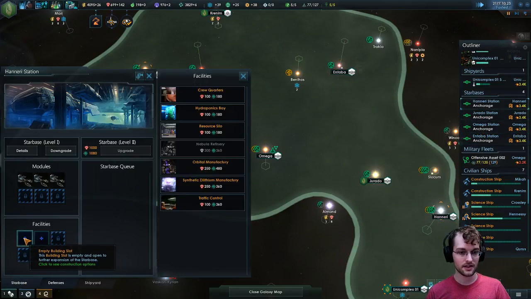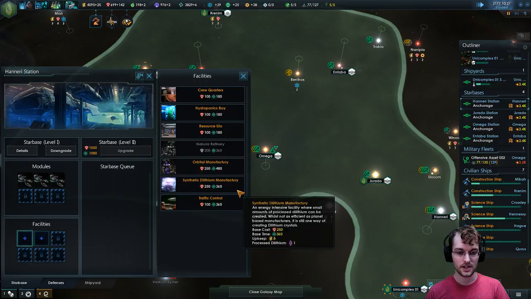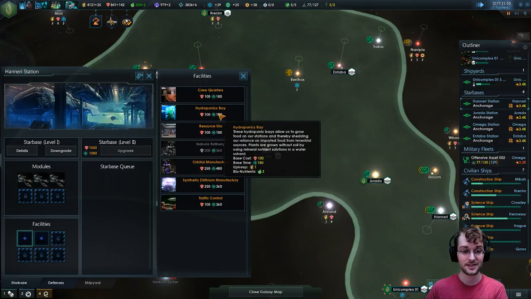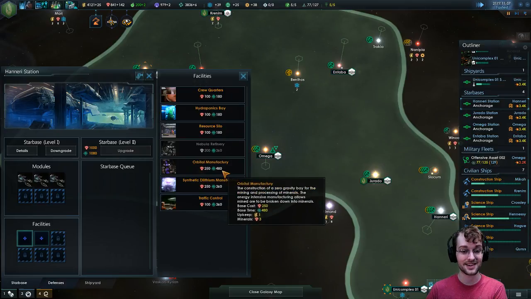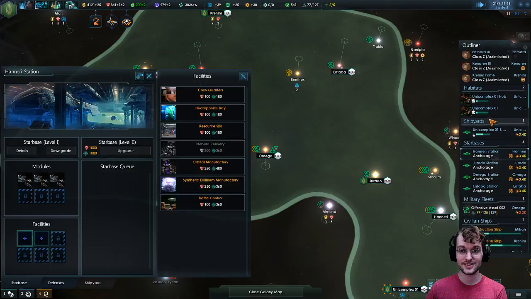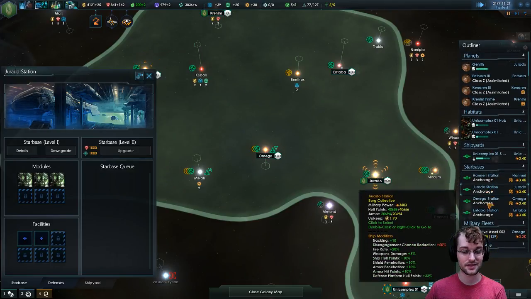Can I build anything here? Traffic control. Oh, synthetic dilithium manufactories. These are expensive, but they're very nice. They're very, very nice. I should really look at improving our energy output.